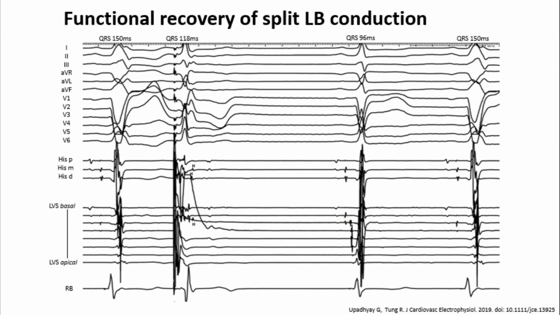Another nice mechanistic example of conduction block was in this patient who demonstrated a wide QRS at the start of the left-sided duodecapolar recording, and at pacing at the site of the left-sided block, we noted that for 1 beat there was narrowing of the QRS, and when examining those potentials, what we saw was actually a split His now noted on the left-sided recording, but that was only present with a narrow QRS.